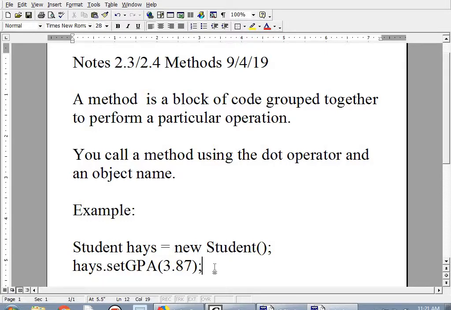This is called treating something like a black box. Have you ever heard that term before? Black box versus white box? A black box is, imagine a little box that's like a function machine. Something comes in, something comes out, and you don't really know how it happens, but you know if you put something in, you're going to get this other thing out. That's a black box. It means you can't see inside of it. It doesn't mean you can't use it. And then a white box is you can see the code inside, and you can still use it. But anyway, we don't have to know what's going on in methods. We don't have to know how they do things, as long as we know what they're doing.